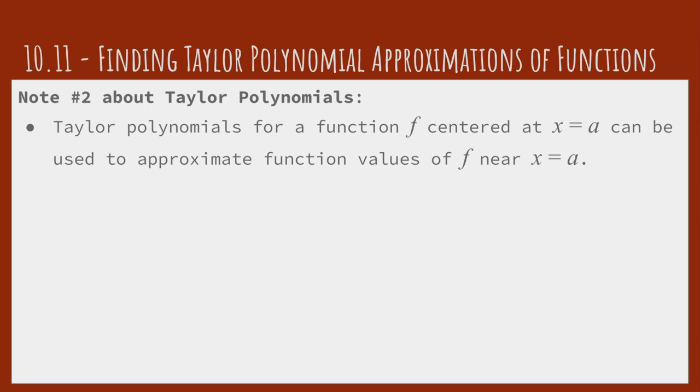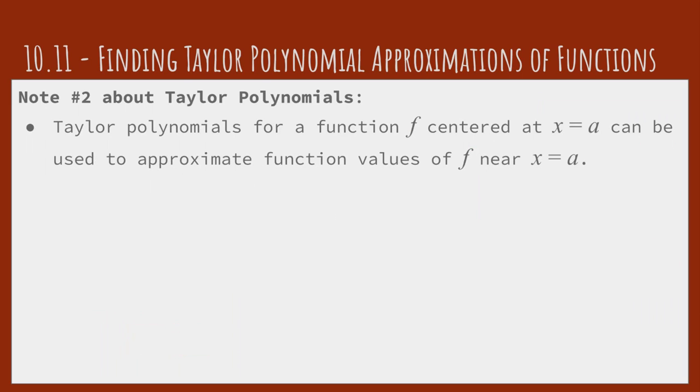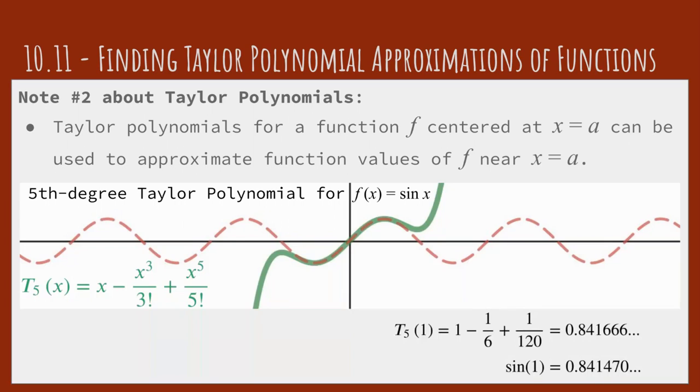Now, I want to point out here that the reason we want to use polynomials to approximate things like the sine function is that polynomials are a lot easier to work with. All right, if we want to know what is the sine of, say, 1, we have to use a calculator or computer to do that for us with any kind of accuracy. Well, if we have a Taylor polynomial that can approximate the sine of 1 for us, we can do that pretty quickly using a polynomial and using rational fractions that we can add and subtract and is relatively easy and straightforward. So we can use these Taylor polynomials to approximate.